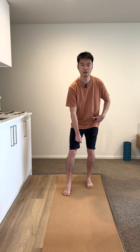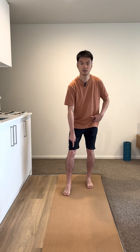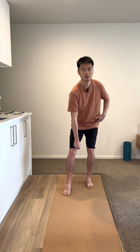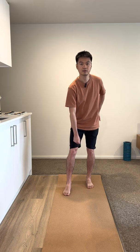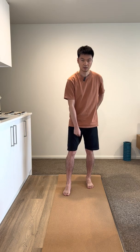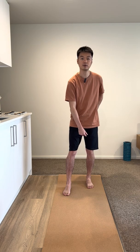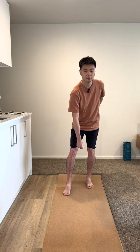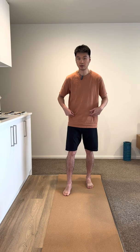And when you sit back, this knee either stays there or goes a little bit in front while you shift back into your hip. Okay, so you feel the back of the glutes stretching. Bending your knees, sitting back. Put most of the weight into the heel of your back leg. Then now you're going to lean forward like this.